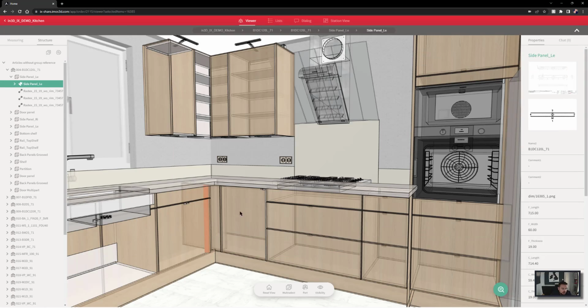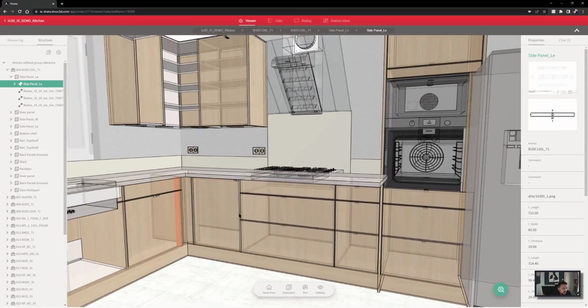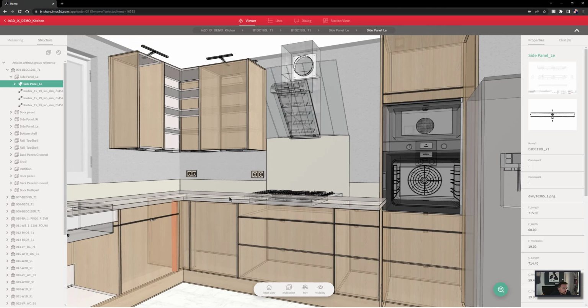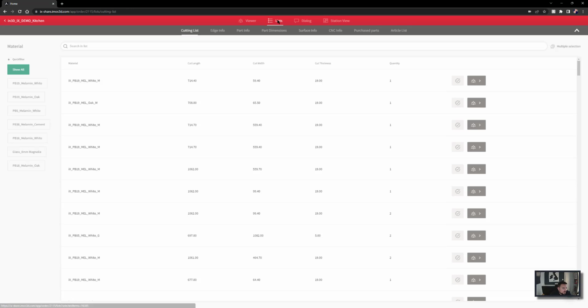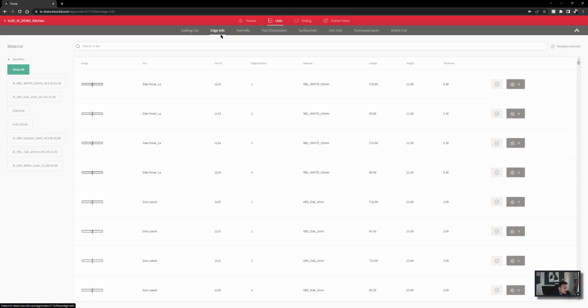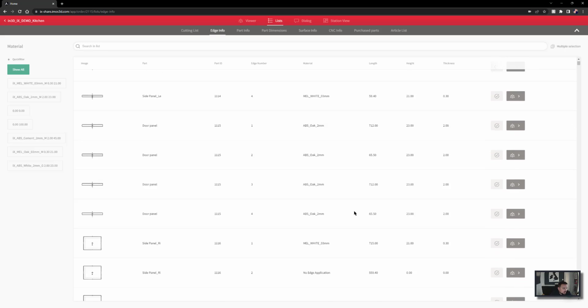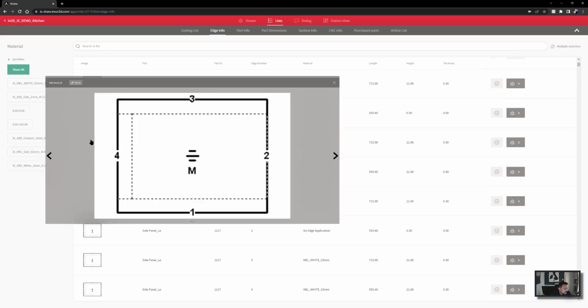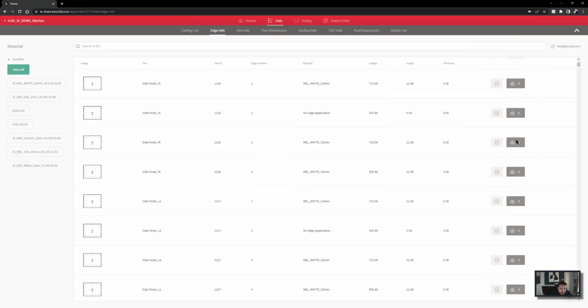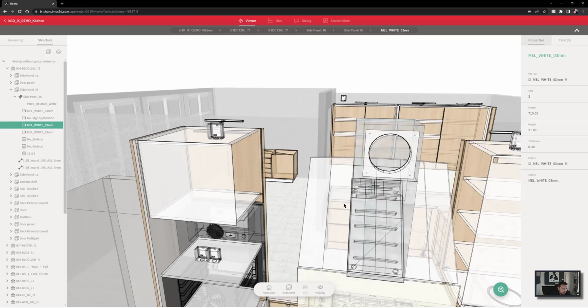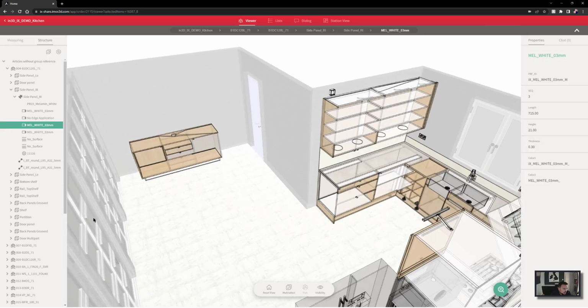Now this is really useful because what this allows us to do is digitize all of the outputs and have them online so that anybody can gain access to them. This includes all of the setting out drawings, layouts, elevations, sections, including the visualizations and all of the other reports. We have some of those already natively built into Scout. So if I wanted to see edging information, I can click on the edge, and then that will give us a list of all of the individual parts and how they're edged, where the grain direction is. And if I want to look at that within the model, I can then zoom to that part as well.